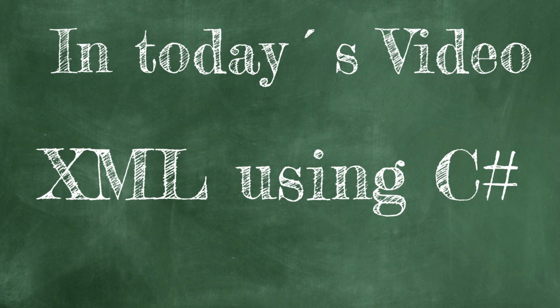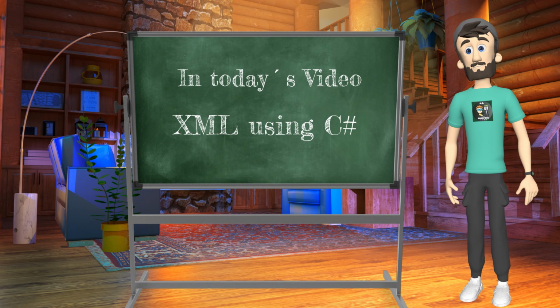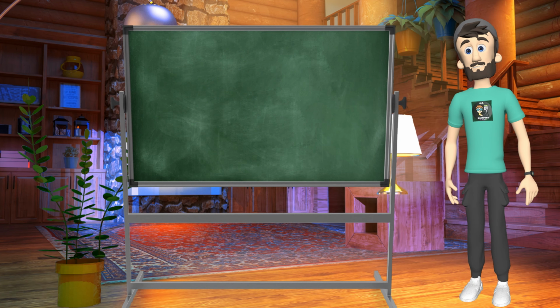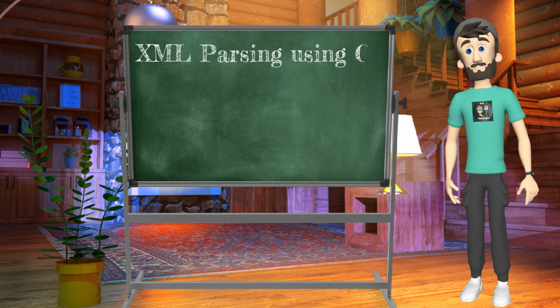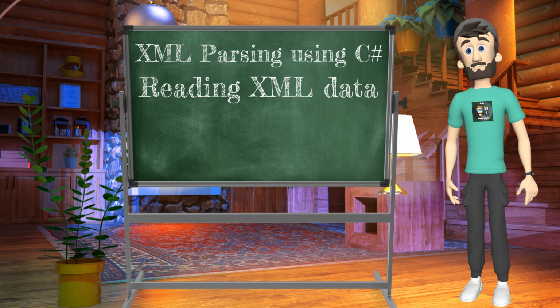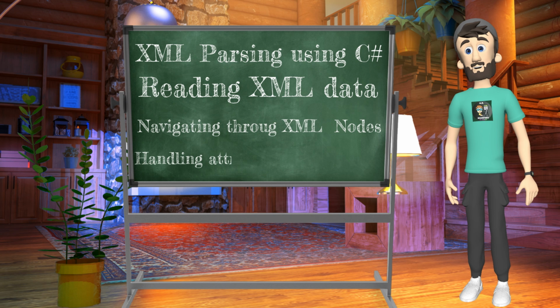Today, we're diving into the world of XML parsing using C#. After a quick overview of the basics, we start directly with the practical part for you. First, we set up a C# project for XML parsing. Then we check things like reading XML data using C#, navigating through XML nodes, handling attributes and nested elements.